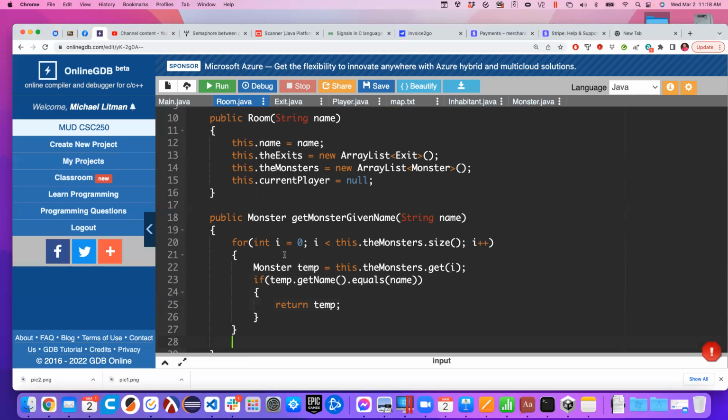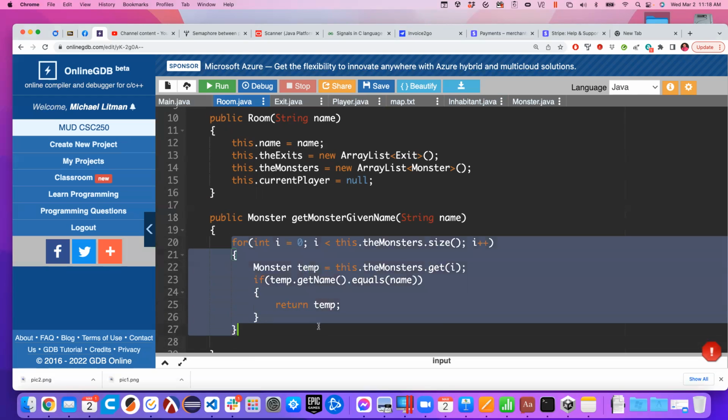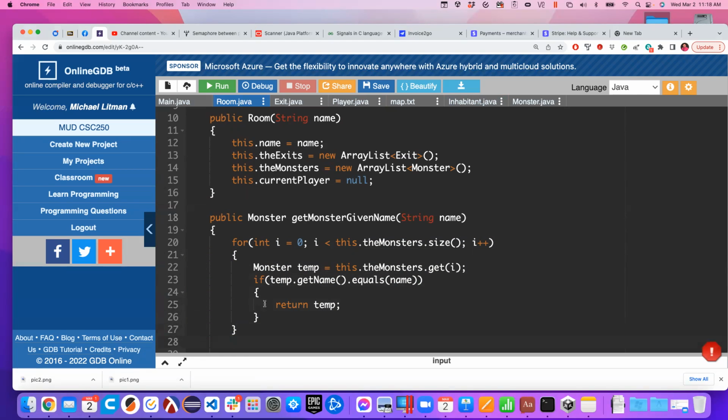Now, if I've gone through the entire list of monsters and I don't find a monster with that name, then I could return null, saying, hey, I didn't find any monster. I could throw a runtime exception. This might actually be a good place to throw a real exception.